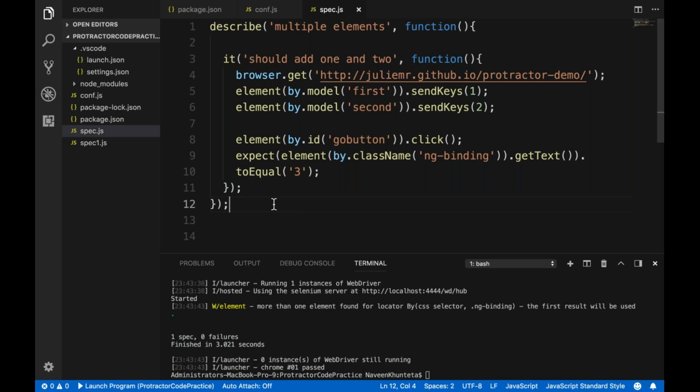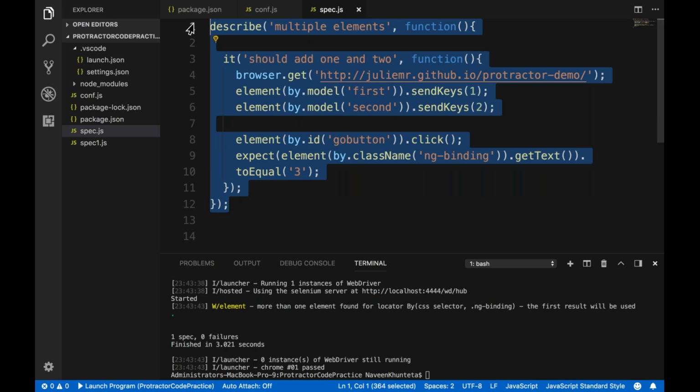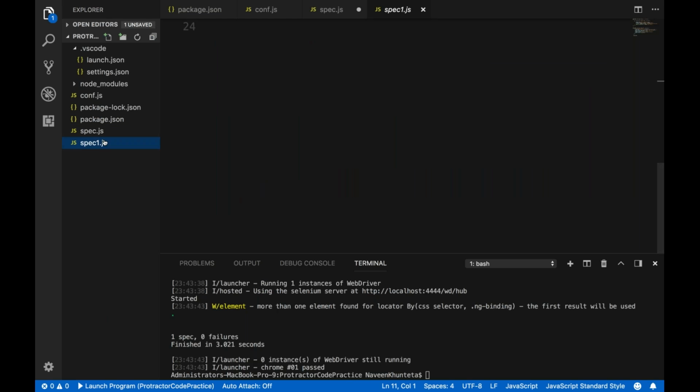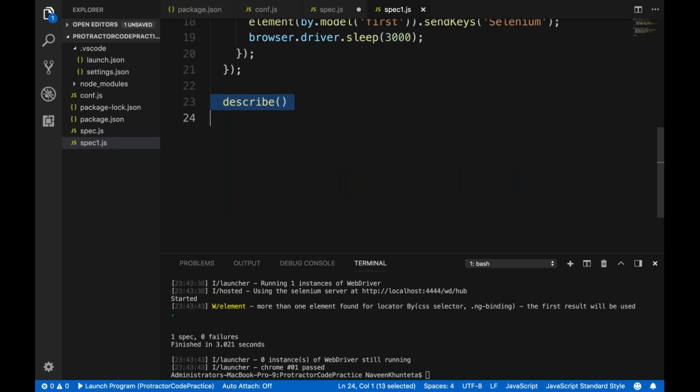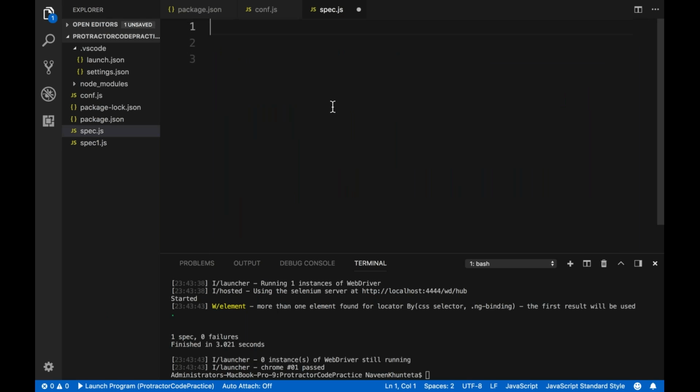Right, so let me do one thing. Let me copy this entire stuff and then I'll put it as spec1.js, the previous file. Okay, and then let me close it and save this spec.js. Now what I'm going to do, guys, is show you how to write multiple scenarios. We have to write multiple it scenarios now. Multiple test cases we have to write. Maybe 1 plus 2 should be equal to 3, and 2 plus 4 is equal to 6, and then get the title of the page, and then maybe get the text from the specific text field. So maybe 2 or 3 scenarios, test cases we will be writing.